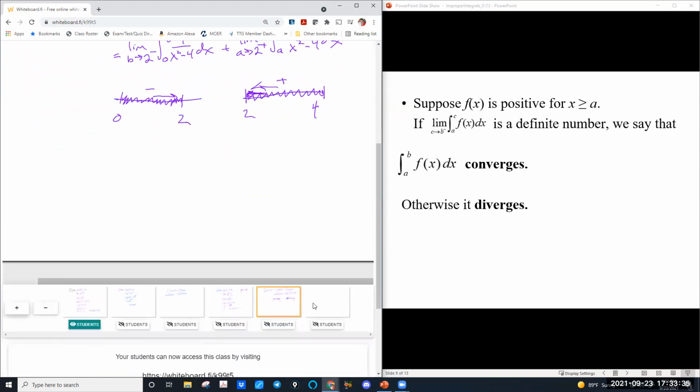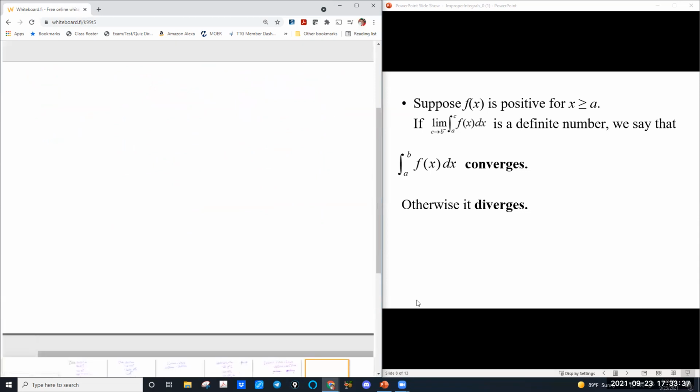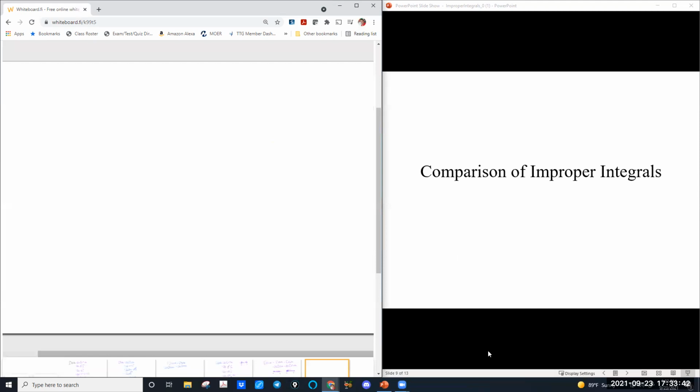All right. Now there's a second part to improper integrals, and it's the comparison of improper integrals. You saw this in the online lesson. This is what's called the comparison test. Once again, guys, this isn't going to be the last time you see the comparison test. It's going to come up again in module 4. So again, let's get this down now so that when it comes up later, we're familiar with it. That should be your goal.